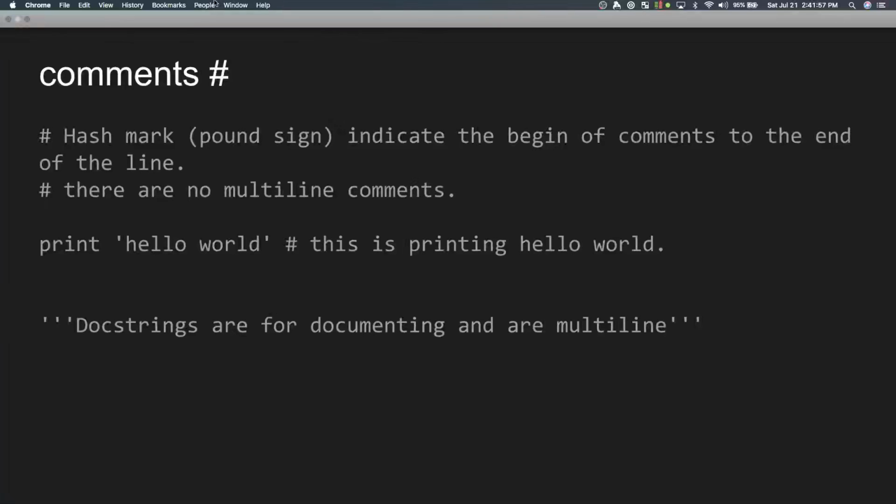But if you want comments, it's a hashtag, and then just type out your comments. Basically what this example is showing you right here, oh, you can't even see the pointer, but print hello world, right? And then hashtag. It's not going to print from the hashtag on. That's just so that you have a little inline comment at the very end of that first command, right?